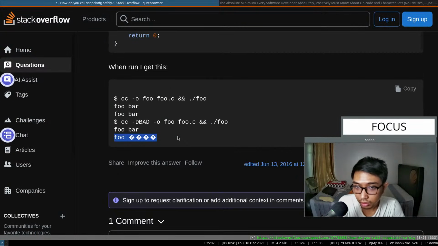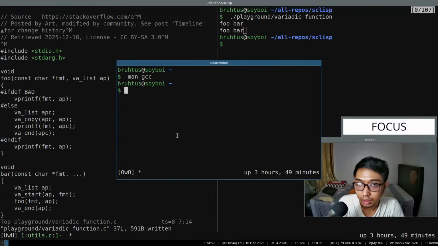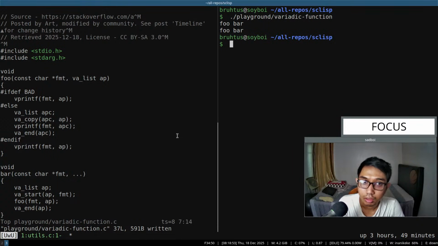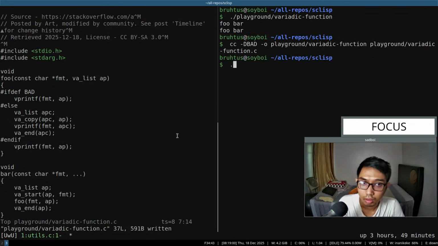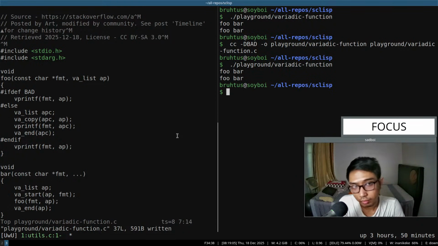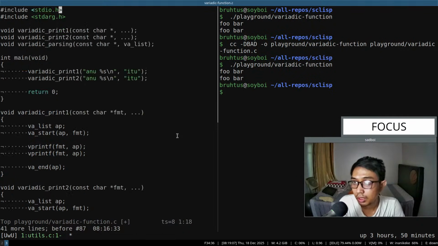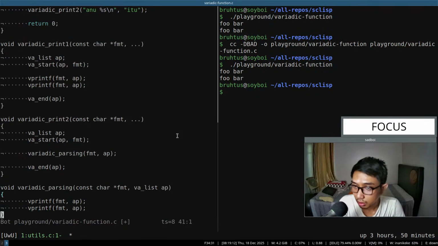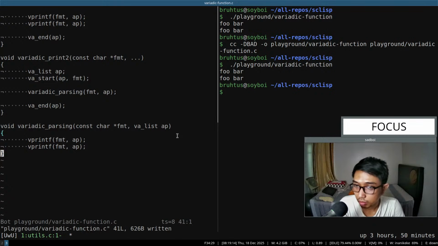Do we need to use CC? No, but yeah, I have no idea what is causing the problem.